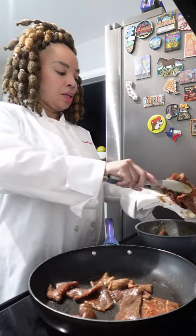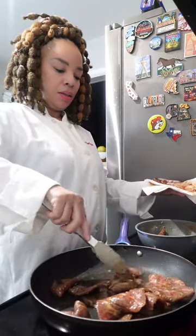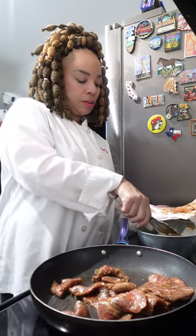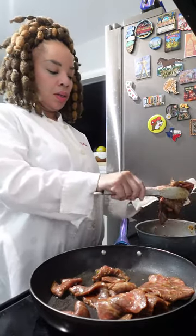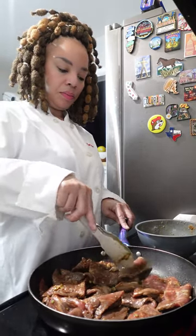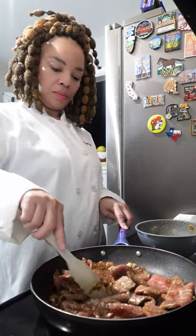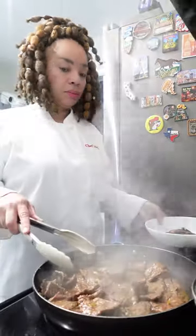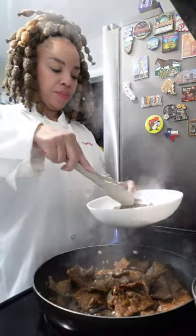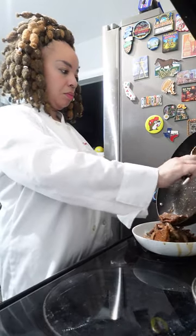I'm going to take the meat out of the marinade, give it a quick dab on my paper towel, and cook this at a very high heat. Because it is sliced so thinly, you don't need to cook it for very long. If you're using a ribeye steak, you wouldn't eat it well done — I hope you wouldn't — and the same applies here. Cook it for two to three minutes, flip it over, cook for another minute, and it should be done. It is time to remove this beautifully cooked meat from the skillet and get ready to plate.